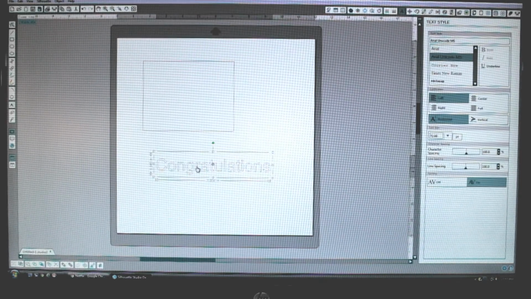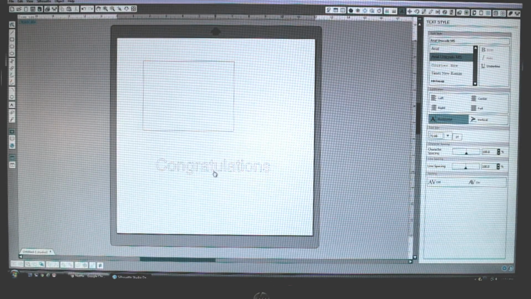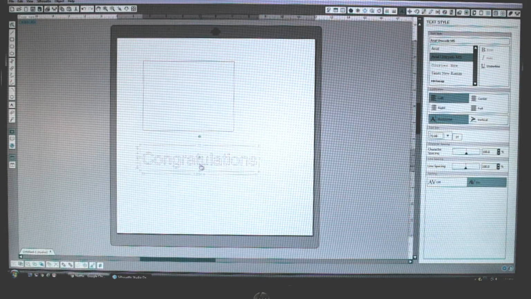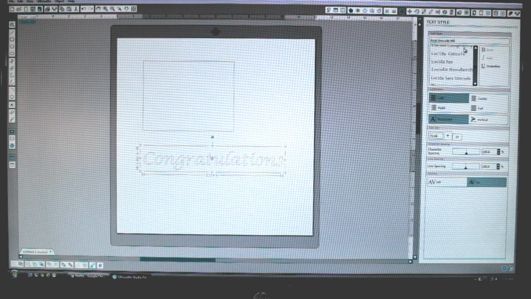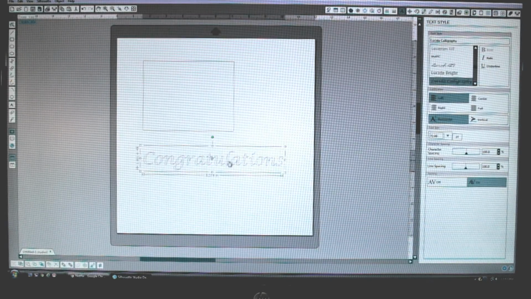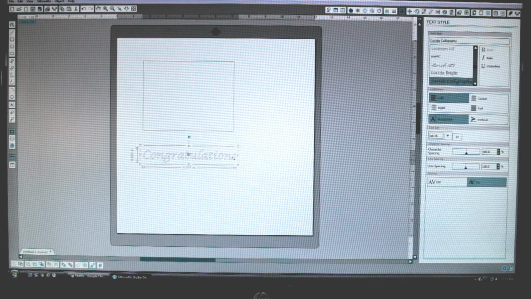Right, so then there's the word, and it comes out in Arial Unicode MS, which is just the automatic font as you type. So then I'll go over to font style and change it. I want it to kind of be cursive-y. That's not a word, I just made it up, but you know. So yeah, change the font.